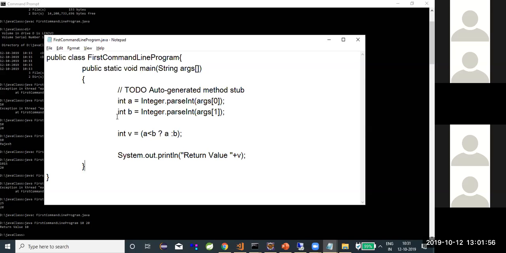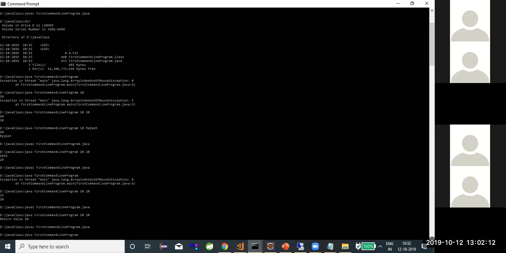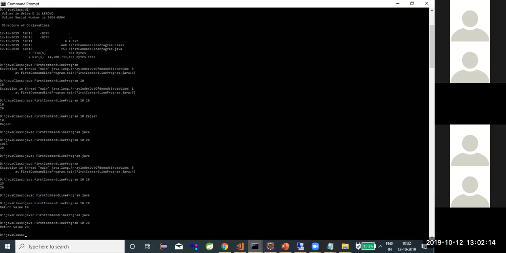If we change the relational operator, like A is greater than B, and print A else B, what will we get? We will get a different result. Return value is 20.